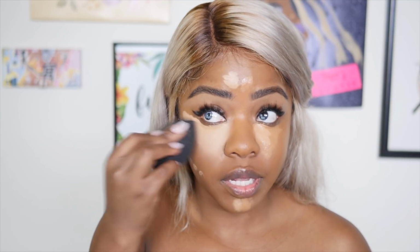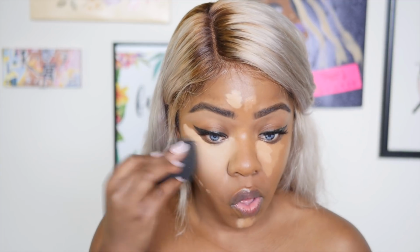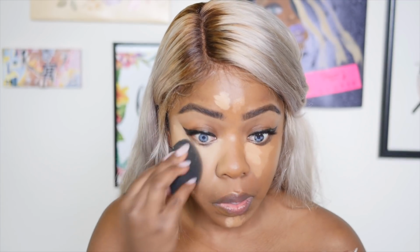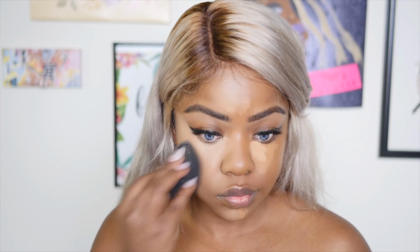Okay, so next, to blend that out, you wanna blend it out with a damp sponge. So I'm gonna start by blending out the don't side. A common mistake I see people doing is just going in and blending it all the way all over. This way you're not really focusing the highlight where you want it to go. You're just blending it all over, and this is causing you to make your foundation a lot lighter than it needs to be.